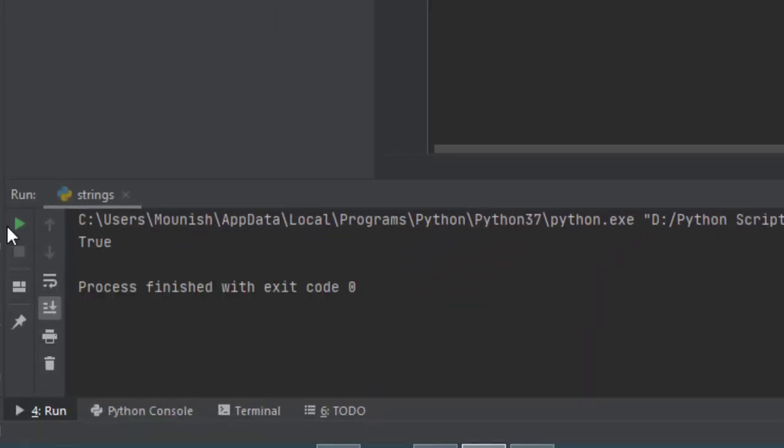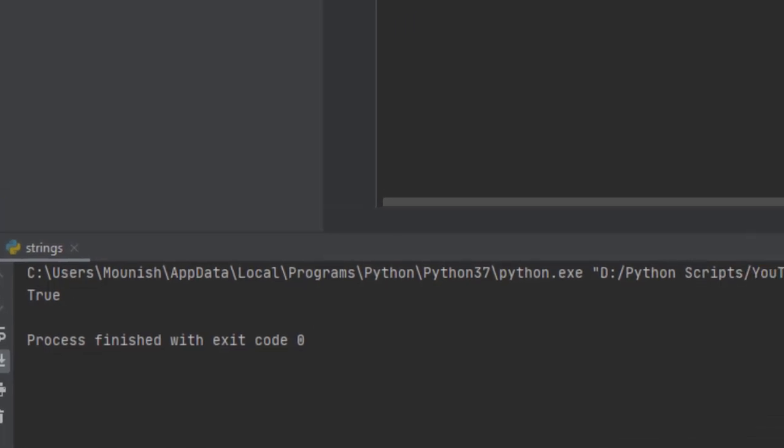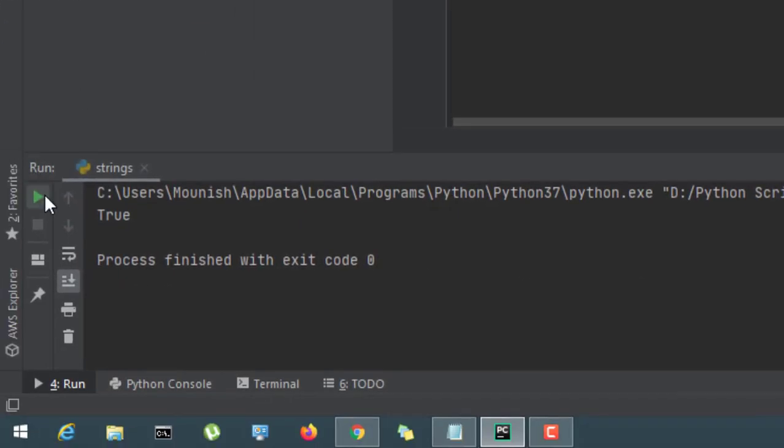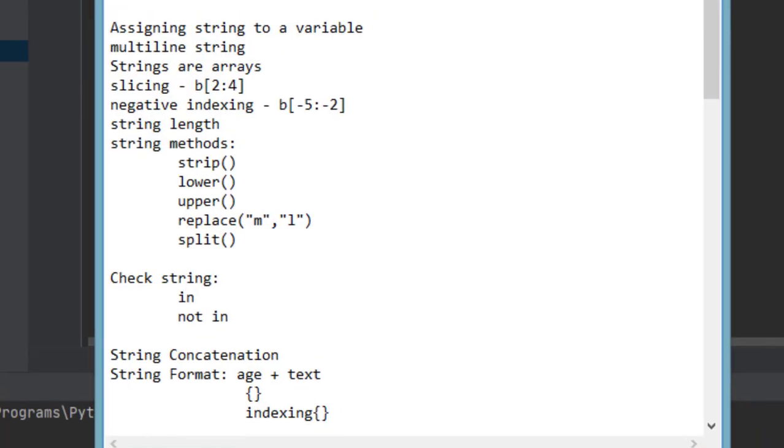Since we know that love is in A, it is printing out true. Okay. The same way, there's another thing, not in. We have to check whether it is not in A. When I do a not in A and print it out, it will definitely say false because the word love is in A.